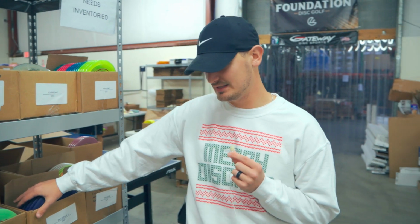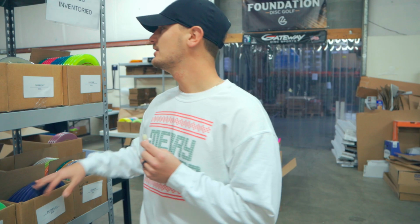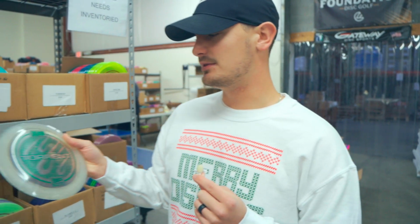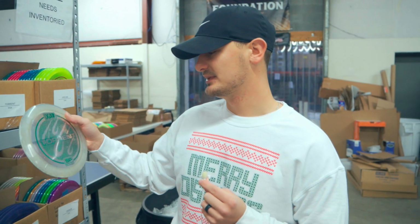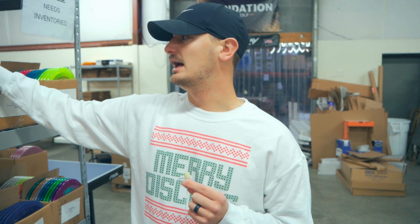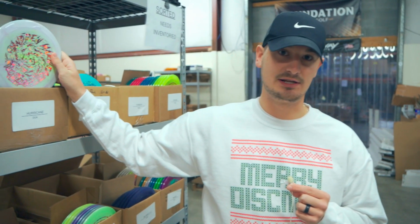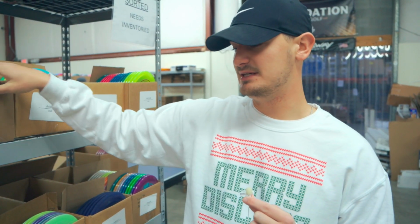We have a pretty full DGA restock on the site. Some pretty sick discs. If you haven't checked out DGA, they're made by Discraft, so plastic you know and love, but with a bunch of different molds, so you can really expand your Discraft bag if you so choose. So got the Torrent here, a little 14 speed, nice neutral overstable distance driver. The Rogue, that's a great disc, that's been in and out of my bag before. If you've watched us for long enough, you've seen me throw this exact Hurricane, not actually this exact one, but this exact run of Hurricanes. Very fun hyzer flip disc.